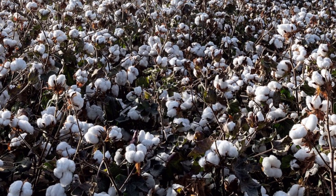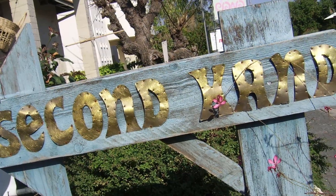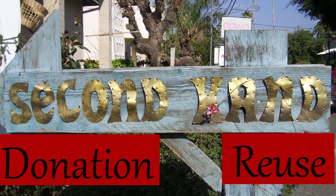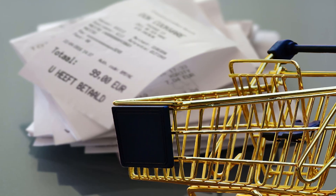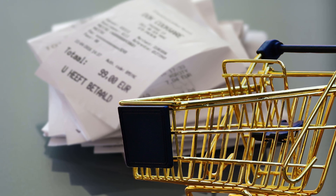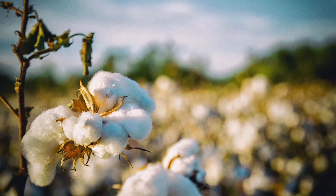Currently, the cotton industry is environmentally unsustainable, but there is a lot of scope to make it more eco-friendly. Second-hand stores and clothes swaps are gaining popularity to encourage reuse and donation of clothes. Organizations like the WWF are working to promote sustainable production processes for cotton. As individuals, we can be more conscious of our purchases to make sure we don't buy things we don't really need. It is not practical to stop the use of cotton altogether, but it is possible to produce, use, and dispose of it in a better way.